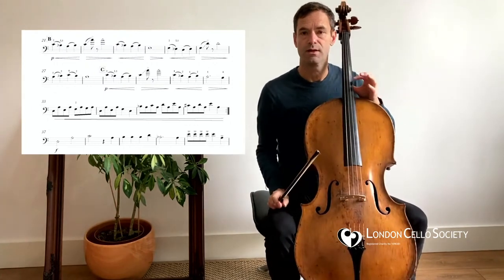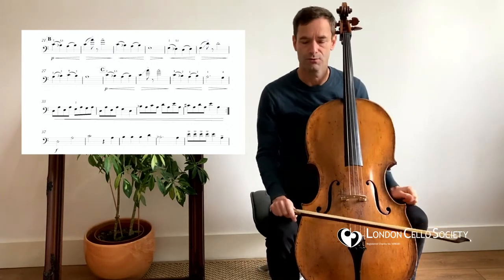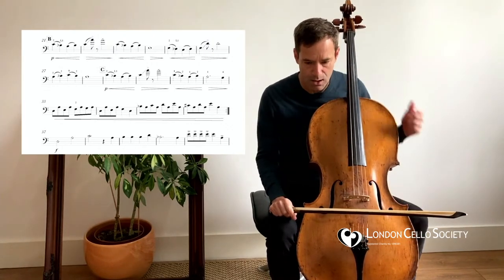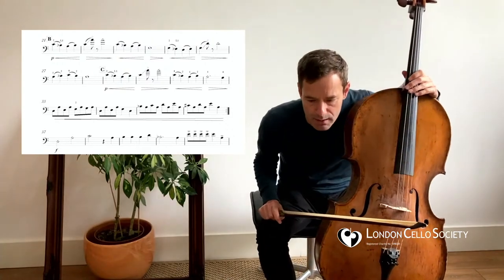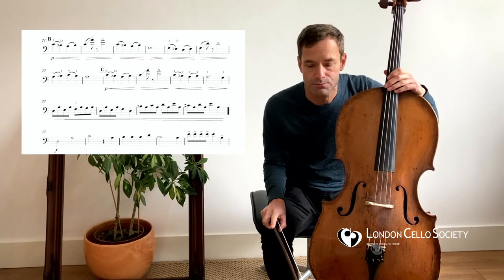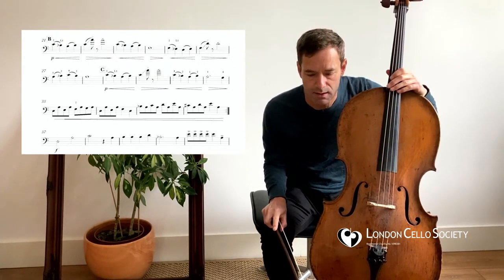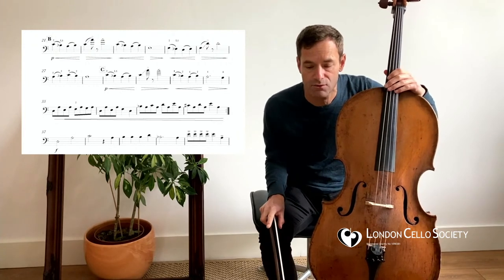It's up to you whether you want to play the E with your first finger or your fourth finger. It depends how quick you are moving around. So let's play that whole line, and then I'll tell you what we'll play then. At the end of that line, of course, we go straight back to the beginning. All right? So let's play that line, bar 33, and then go straight back to the beginning.